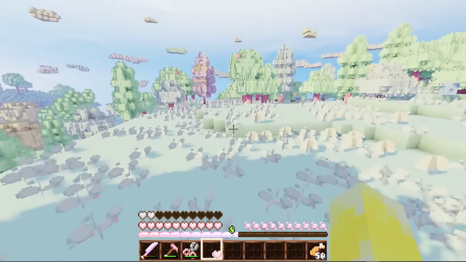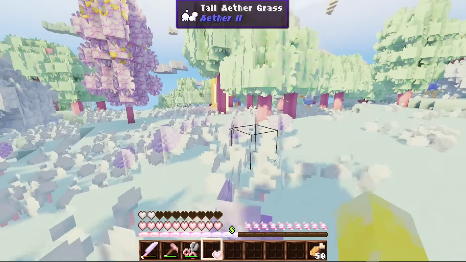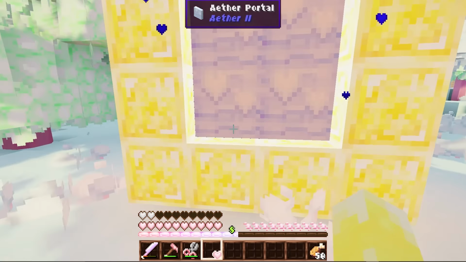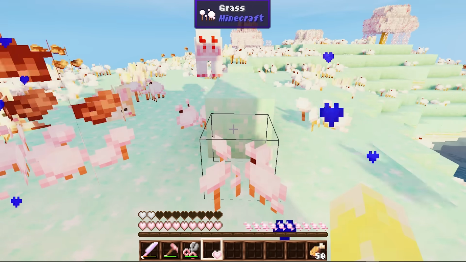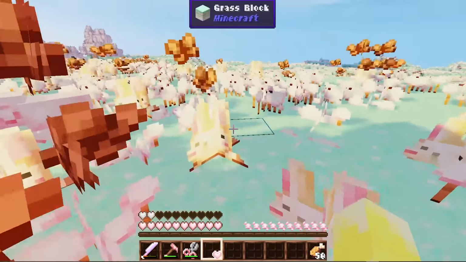So we're going to have to go into the overworld and get dye. I wish there was a way to get dye in the Aether. They should have flowers in here that give you dye, but I don't think they do. So, let's go into the overworld, and this is probably going to be really fun. I'm going to stay away from some caves. Me and caves, we're not friends.